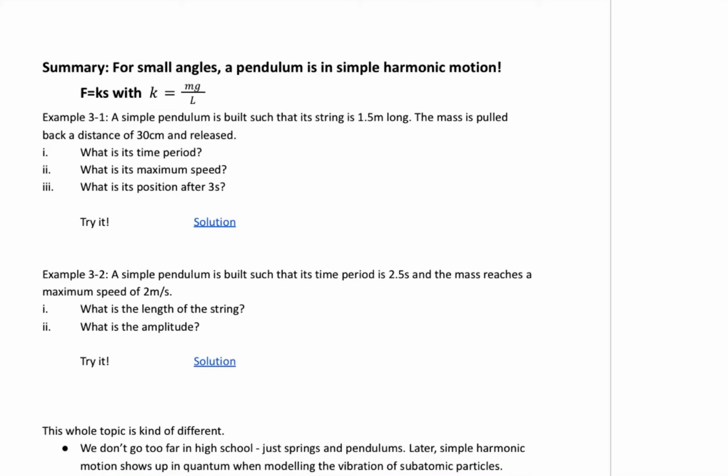By now you've watched the proof. If you haven't watched the proof, go back and watch it now. But here is the outcome. A pendulum is simple harmonic motion in the special case that we don't pull it back to a really large angle, or we keep the angle small. Realistically, 15 degrees or less. And realistically, I'm not going to try and trick you. If I give you a pendulum question, assume that the pendulum works with the equations we've got.